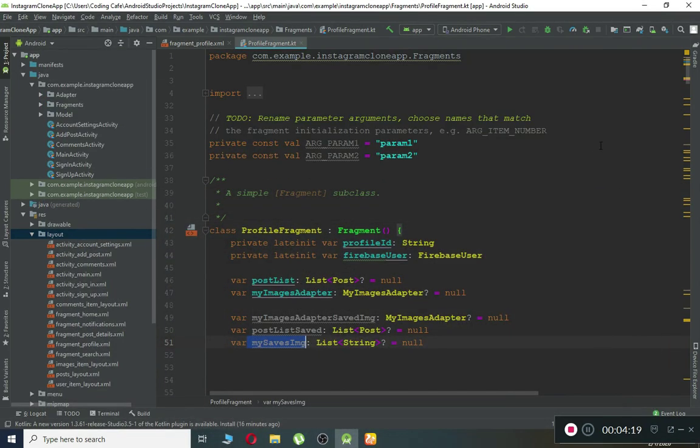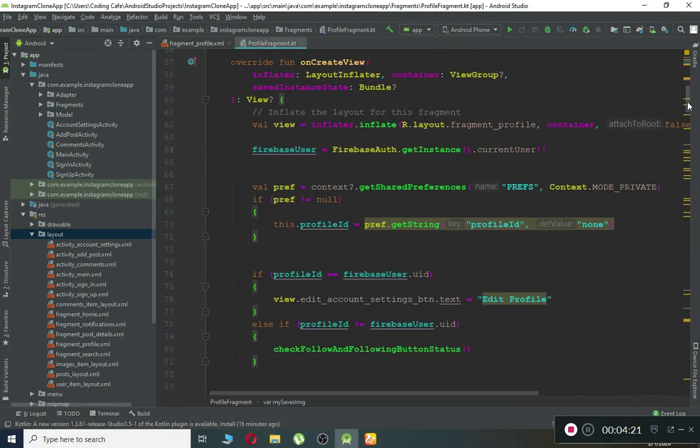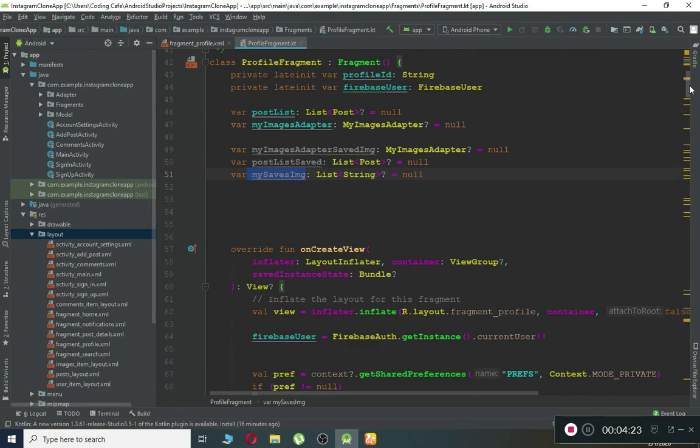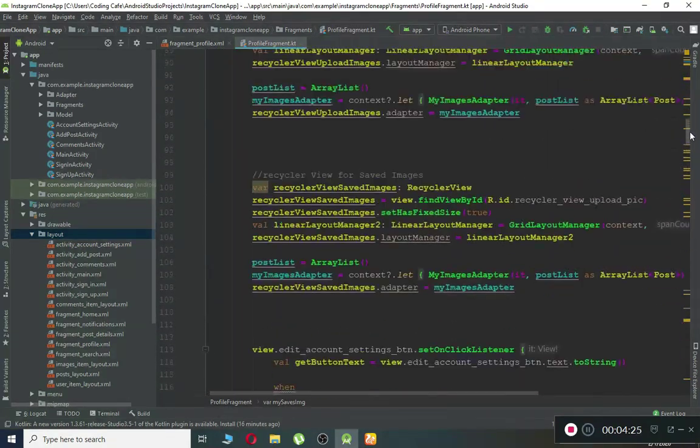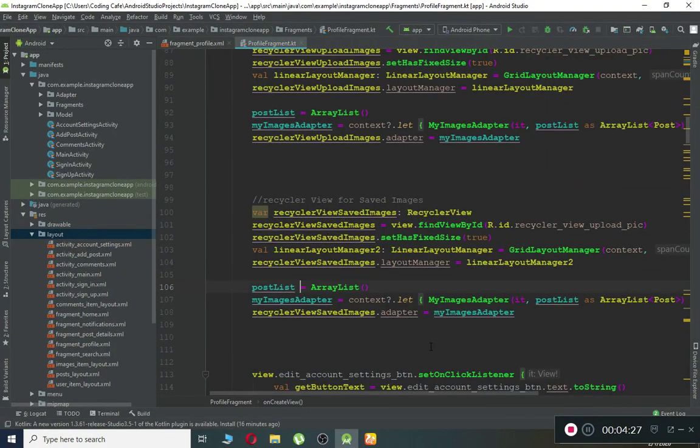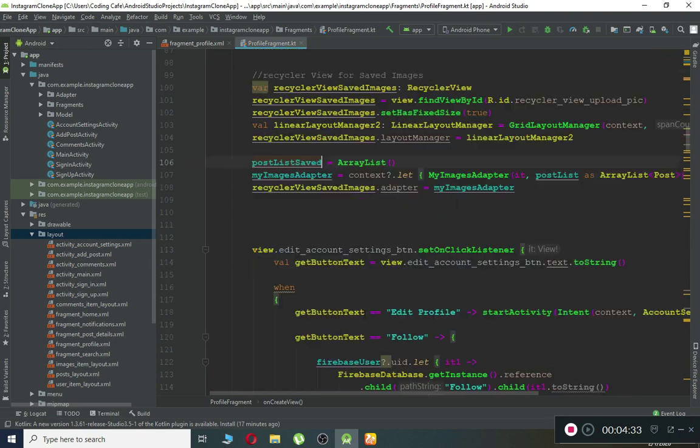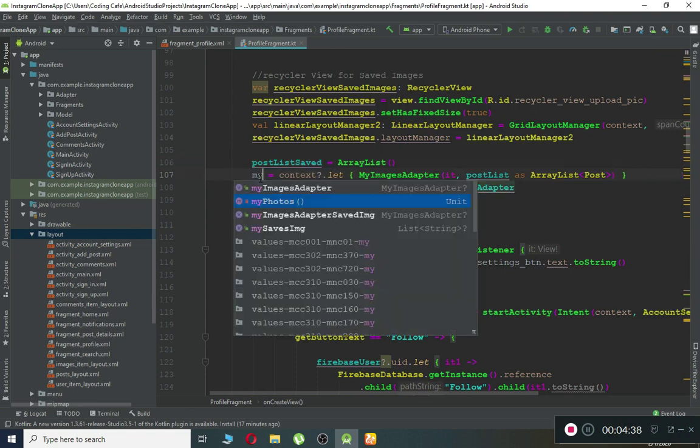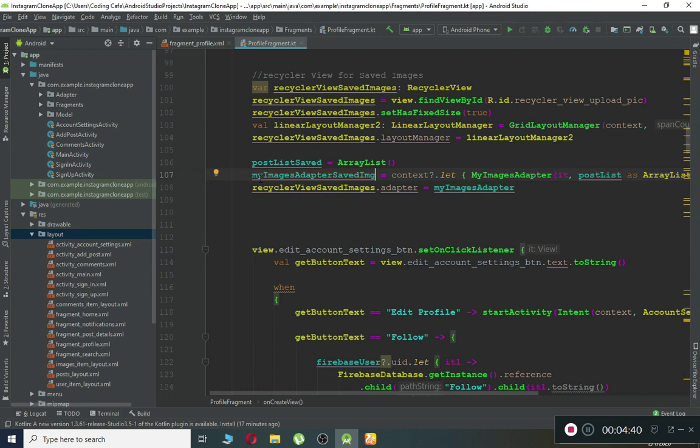But before we proceed, we have to make these changes for our saved images. Just come down here. We have to set our recycler view here, and also define our list. So we can say post list and change this to our new instance, which is my images adapter saved img.